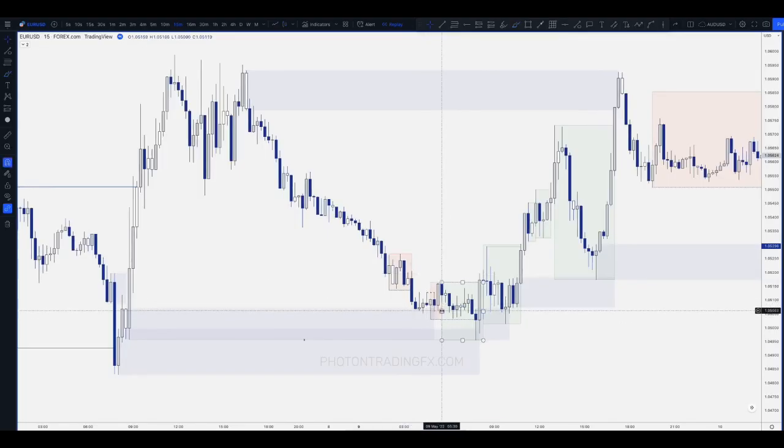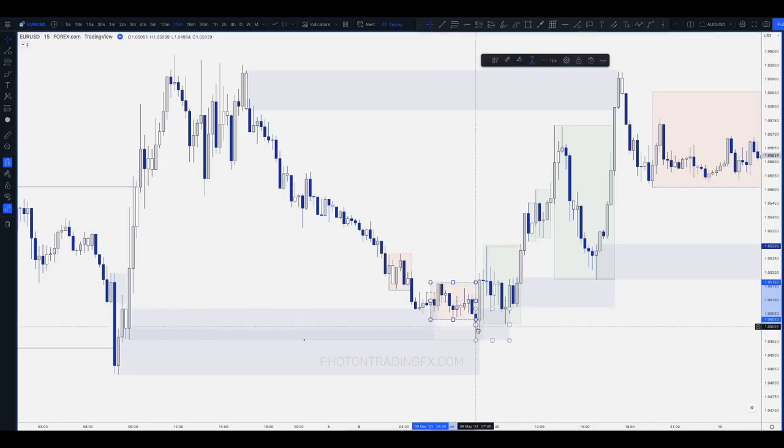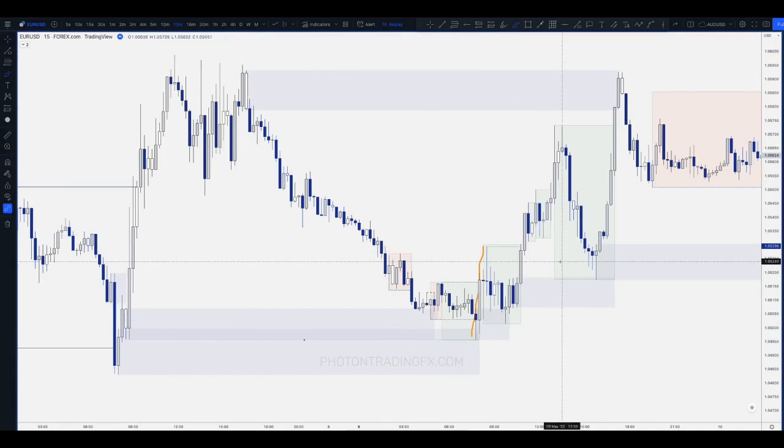So then, remember at that point we had this supply range, but then we broke out of it and we got the bullish IBOS, which then gave us this green demand range here, right? Price then broke out of that, giving us a bullish IBOS. Now it's aligned with swing structure, so now we can start to target this weak high, right?